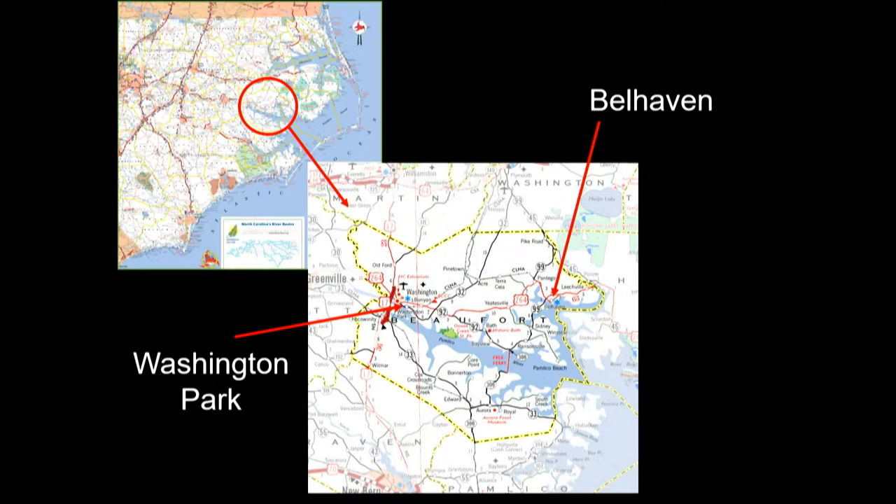In both communities we had identified historic districts eligible for listing in the National Register. While the foundation mitigation project looked great on paper, once implemented it turned out to be an absolute abysmal failure. It resulted in the loss of historic integrity to the point that both districts were no longer eligible for listing in the register. The project failed for several reasons. Traditional foundation treatments looked ridiculous when buildings were elevated higher than about 24 to 36 inches. Some owners had their houses raised higher than required to create storage and garage space below. With different heights and some property owners not opting to elevate, a sawtooth effect of different roof heights disrupted the continuity of the streetscape.